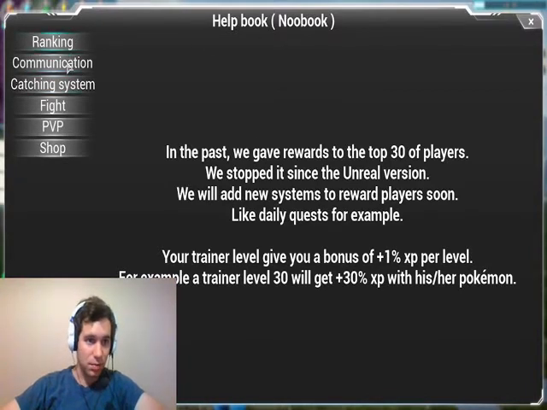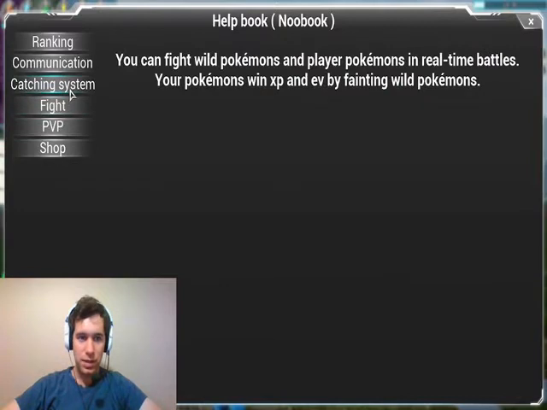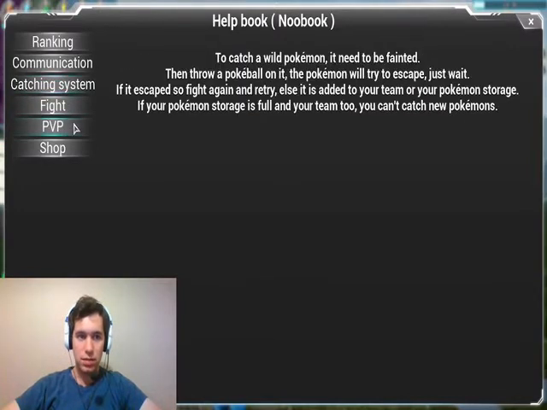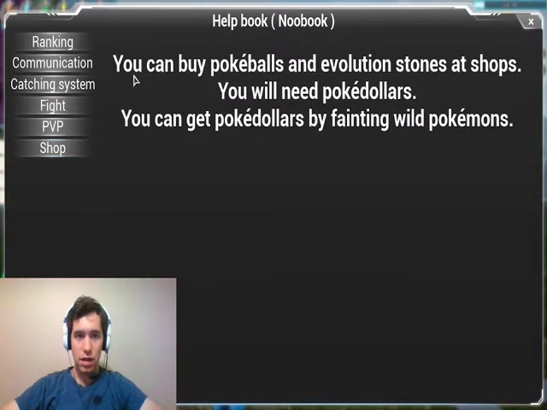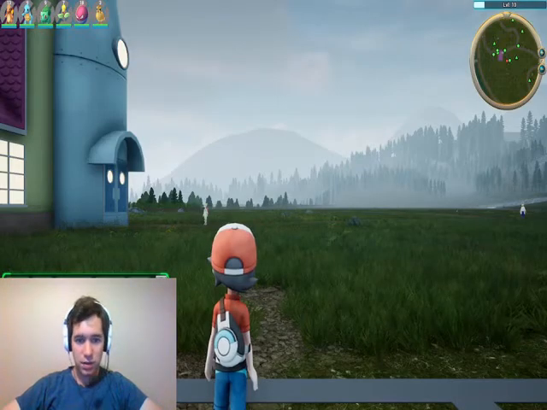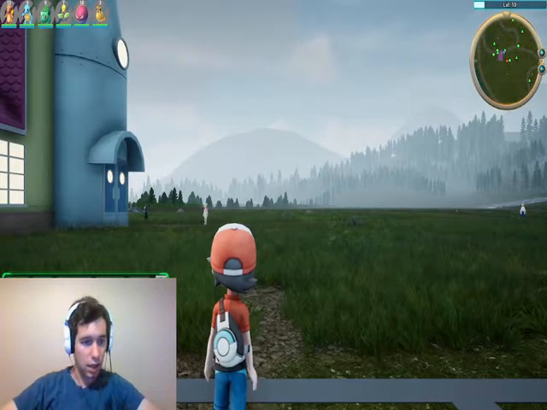There's just a little bit of a help book to help you see, you know, knock a Pokemon out, make it faint, to throw the Pokeball at it. You know, those types of things. Information about fighting, information about PvP. Now it's disabled, you can reactivate PvP, which is fine. I've not done much PvP because, frankly, I'm still trying to get re-used to the game.